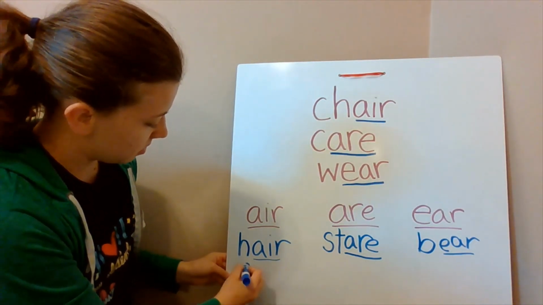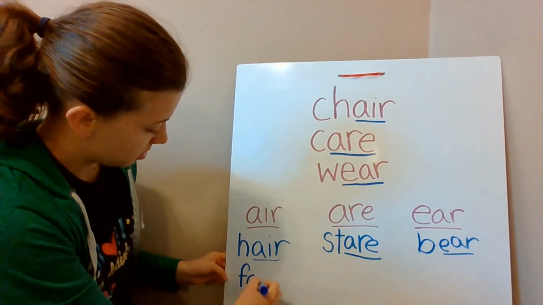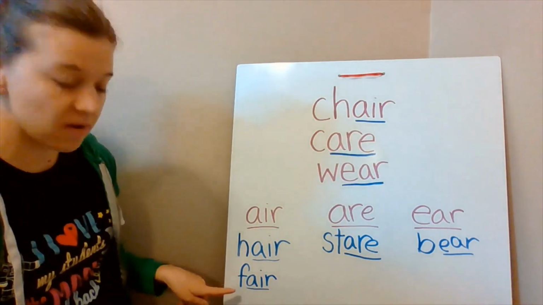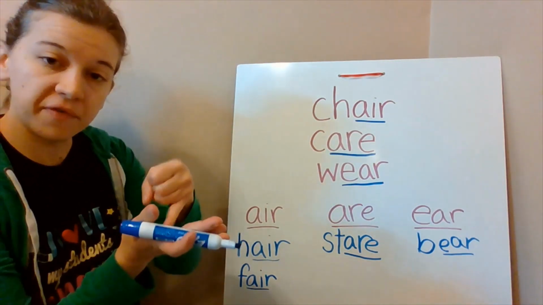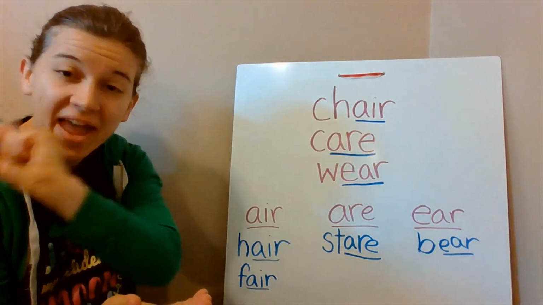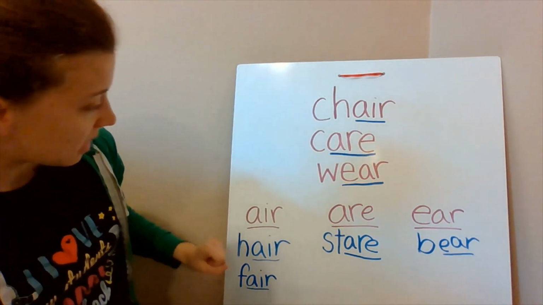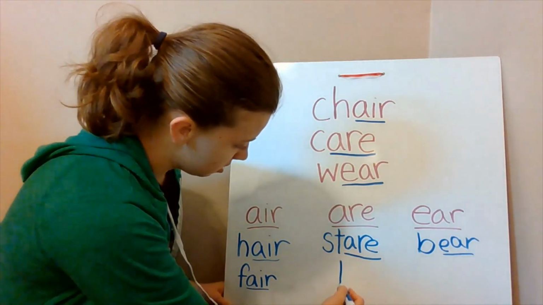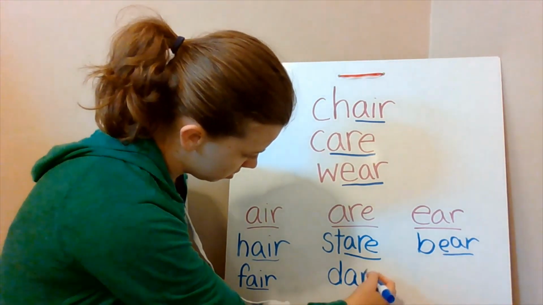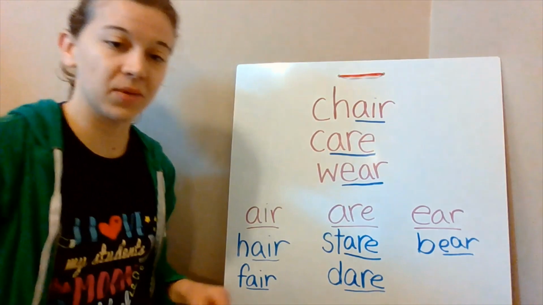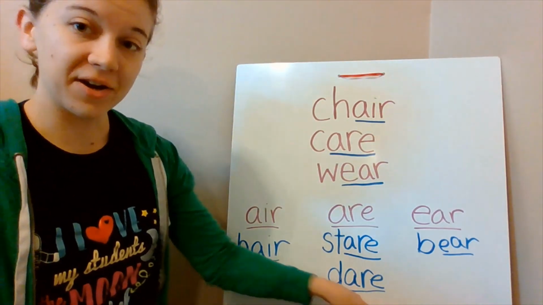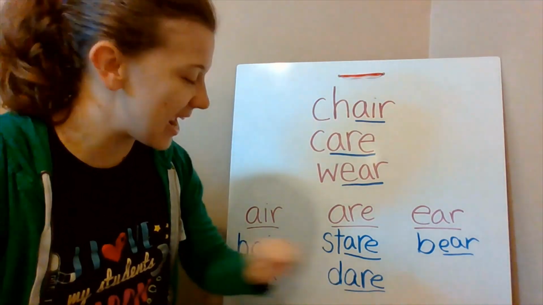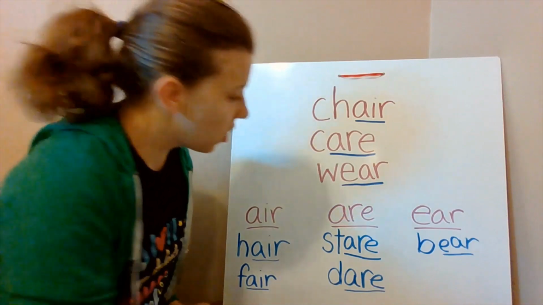We'll do one more on each of them. All right, we have the A-I-R. Here we go. So we have air. Fair. Good. Fair. Excellent. All right. Then A-R-E. Let's do one more. Here we go. We have D, air. D, air. Dare. Good job. Dare. The word dare.